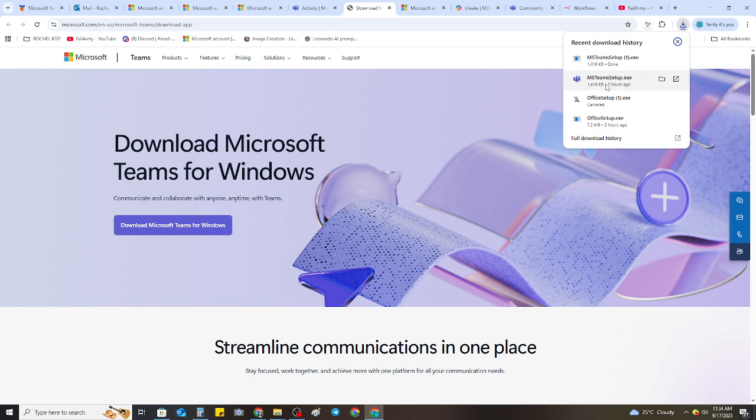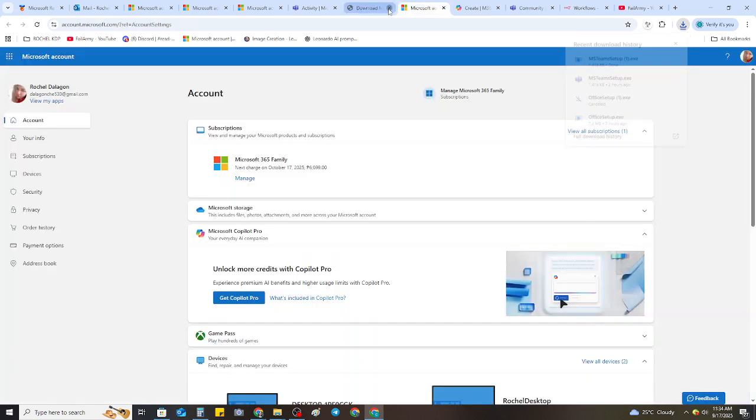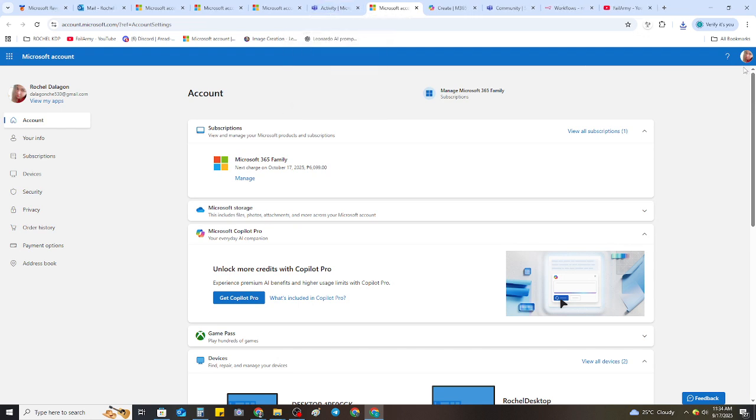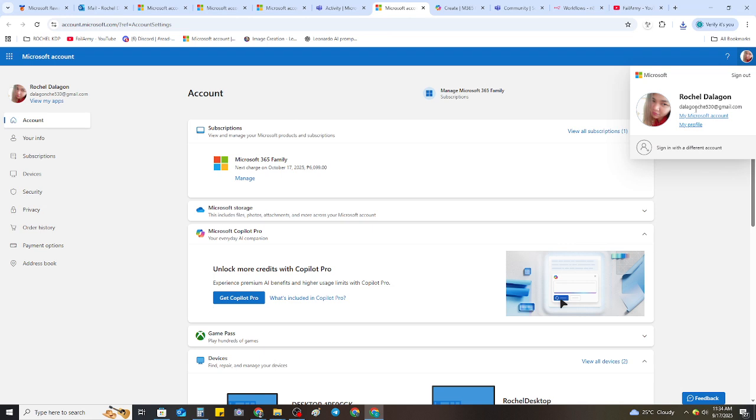The installer will do its thing, placing Microsoft Teams in the appropriate folders and setting everything up for you. While this is running, feel free to reflect on just how simple technology makes our lives, or maybe start thinking about what you'll use Teams for once it's up and running. The process should only take a few minutes.